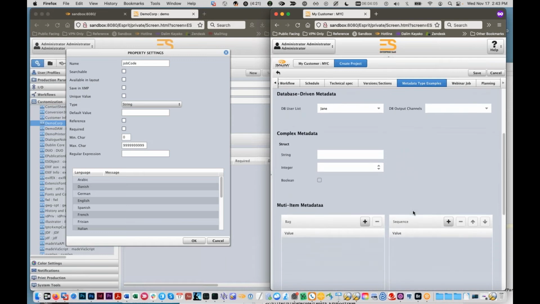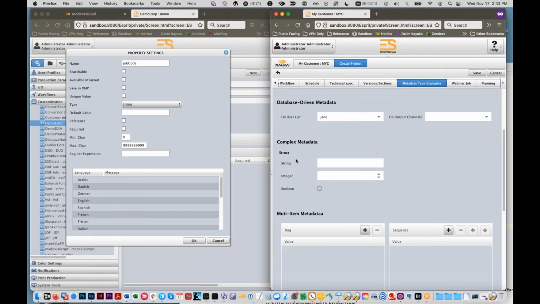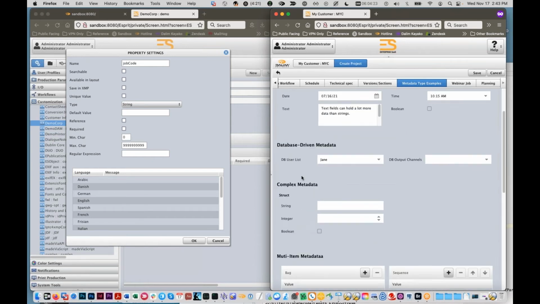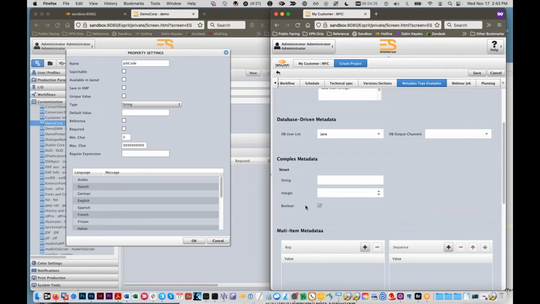For more complex metadata types, we're not going to focus on these today, but I figured I'd at least mention them just so you know they're there. A struct is a grouping of different metadata properties that are basically glued together. So you can glue together a string, an integer, and a Boolean, and they all act as one unit. These are useful for some under-the-hood things. I would be careful about using these just for organization, because there are some tricks to accessing this data in a workflow when it's stored as a struct.